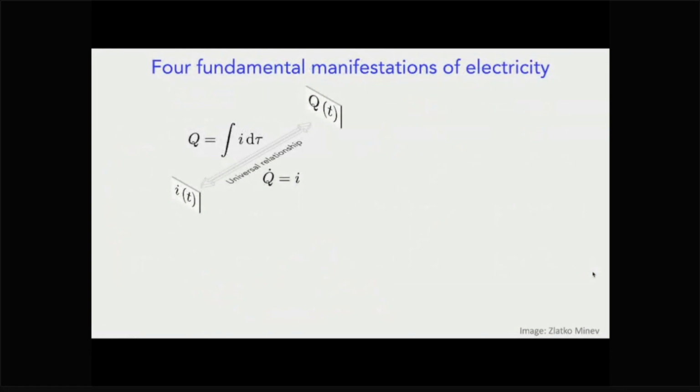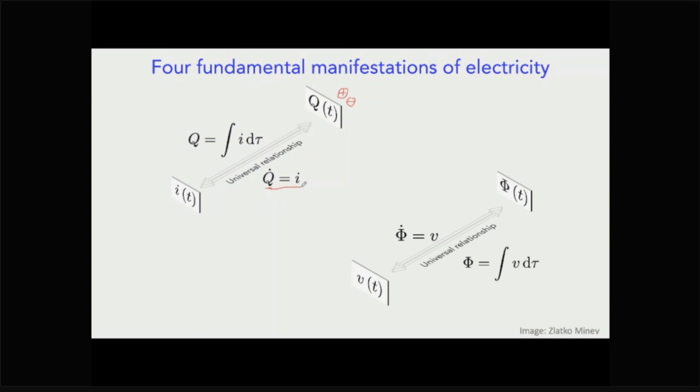Now let me summarize before moving on what we just learned, because I've just covered a lot of fundamental ground, things that are simple, you may have seen a few times before, but at the same time they're really the 4 basic fundamental manifestations of electricity that are universal. They hold for all elements, whether linear, nonlinear, hysteretic, or anything else. Right? The electric charge is related always at a particular point or branch, whether it's plus or minus, to the current by the rate of change here, and equally the current is related to the charge by this integral.